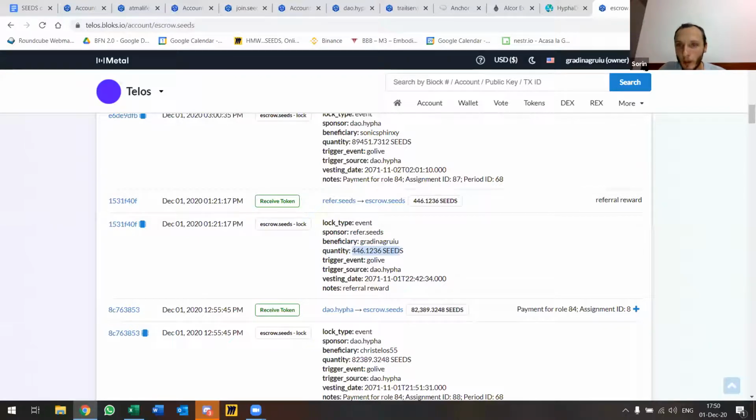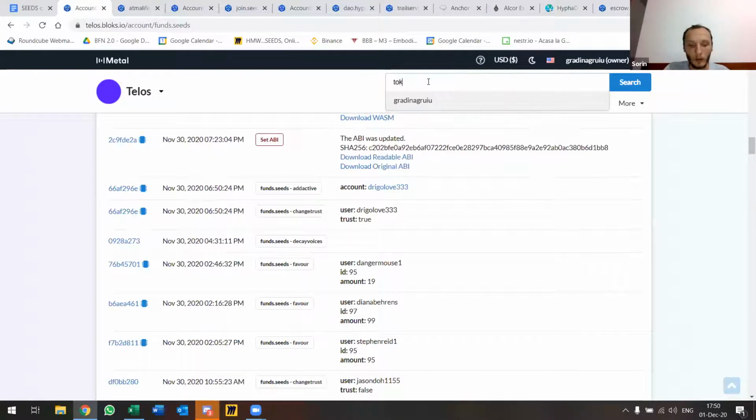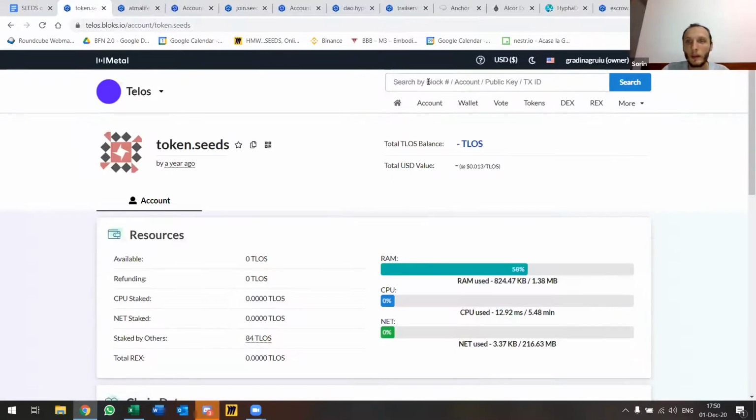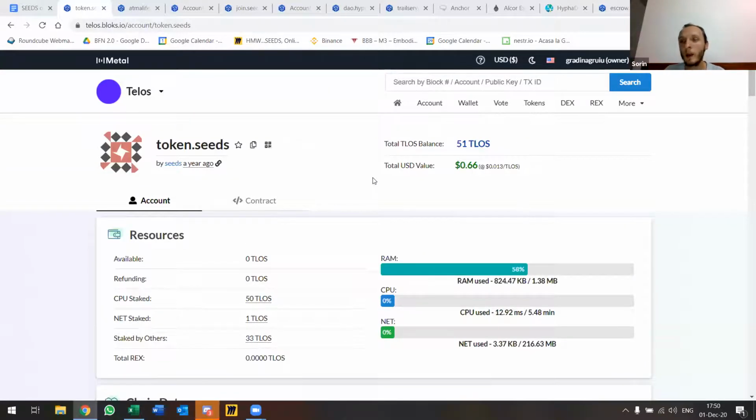One question, yes, Martina. Regarding the overall number of token.seeds market cap, could you say a word to these figures, please? So this was token.seeds. It's a document called Token Economics, where you can see all the details, how many seeds are in the market cap, and all the things are there. It's not, sorry, it's not related to the blockchain.